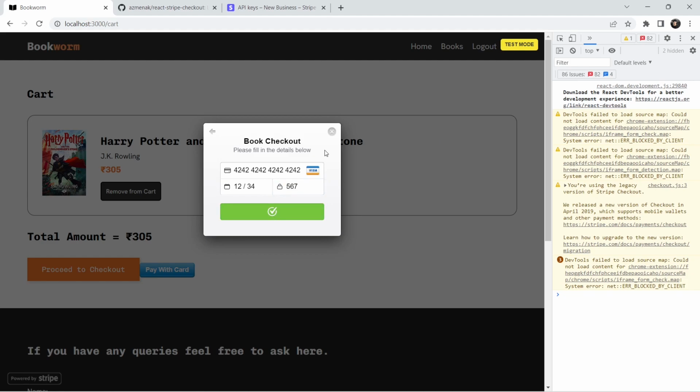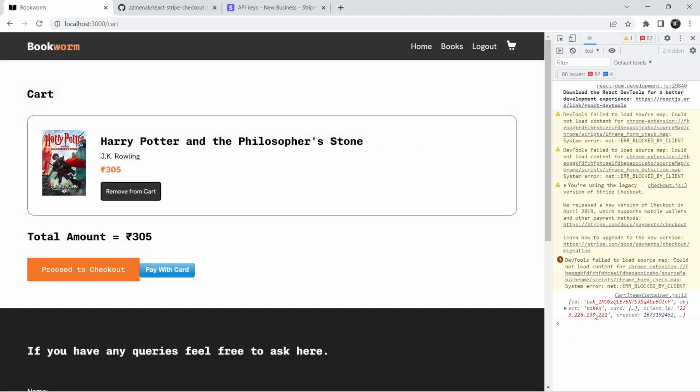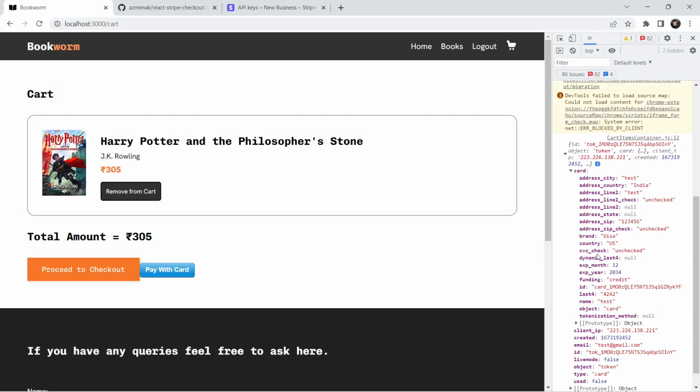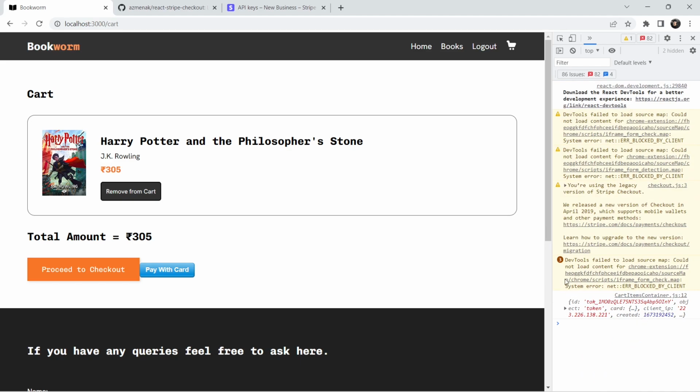Now you can see that the payment has been processed from the front end side and we are getting the token again. Inside this we have the card information, and here you can see that we have some information which can be used in order to make the delivery. And again, as I said previously, this token is going to get handled from the backend side, and then the complete payment is going to get processed. From the front end side, this is what we have to do in order to make the payment.